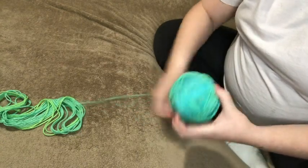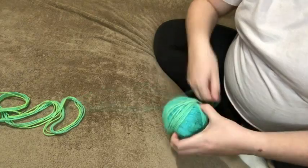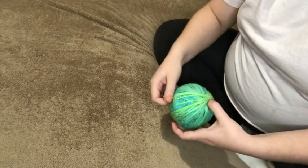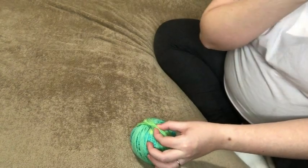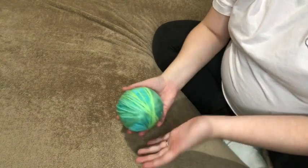After I get it all wound up, I would normally put a hair clip on it — I just don't have one in here with me right now, I have some on my craft cart. I would take the yarn tail and glob it with some of the other yarn, and then put a little clip in there, and it would help keep the end secure so that it's not unraveling in my yarn bucket.